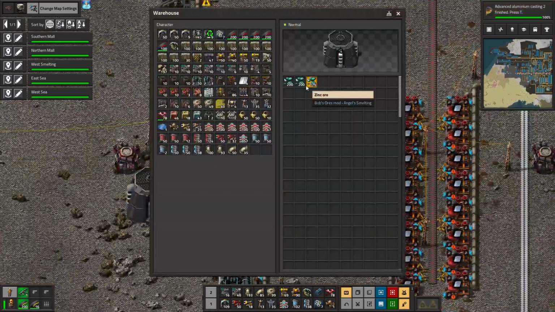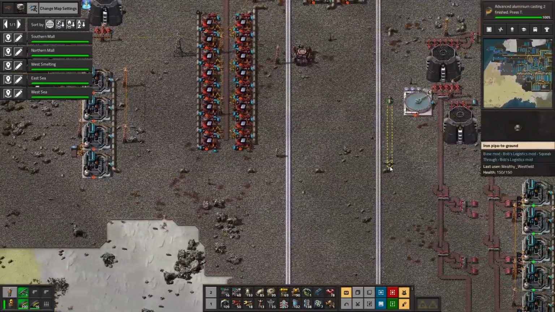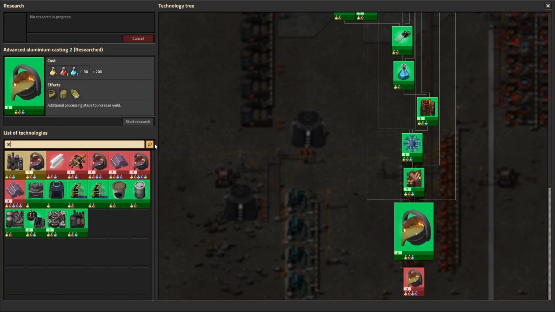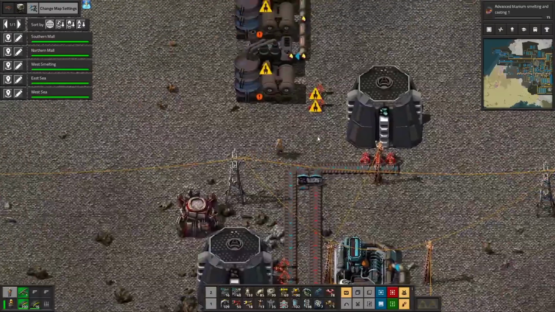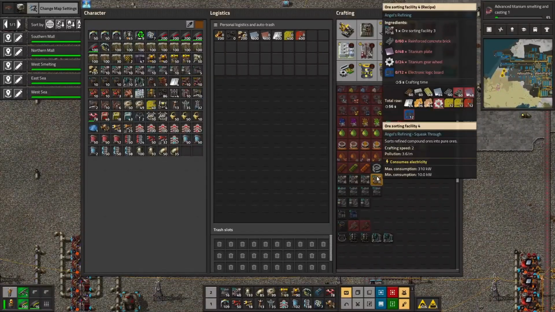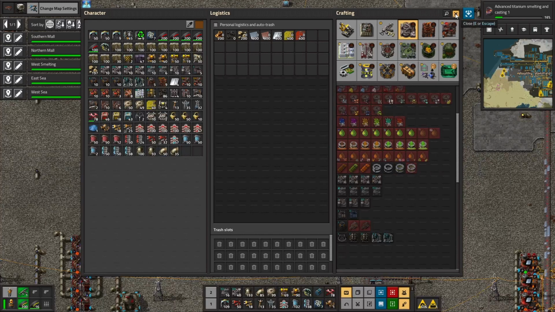Which means that we need titanium, which is right here, which we have a little bit of, but not very much. So we need titanium processing. Let's go ahead and get that started. In order to build these ore sorting facility fours, we need the ore sorting facility three, reinforced concrete brick, titanium plates, and titanium gear wheels, as well as electronic logic boards.